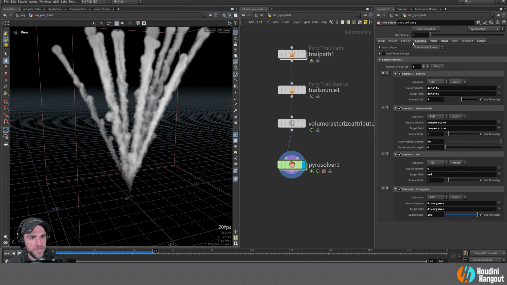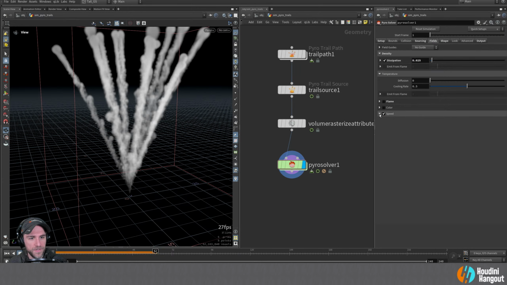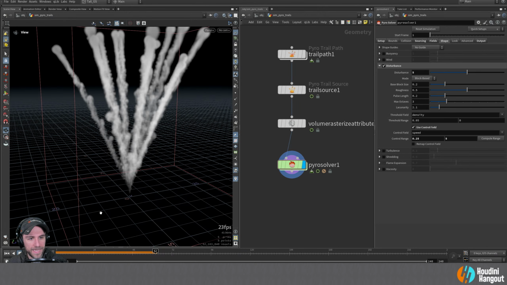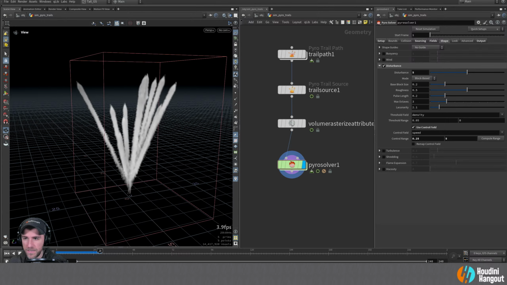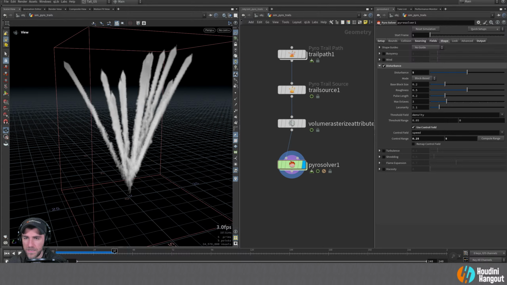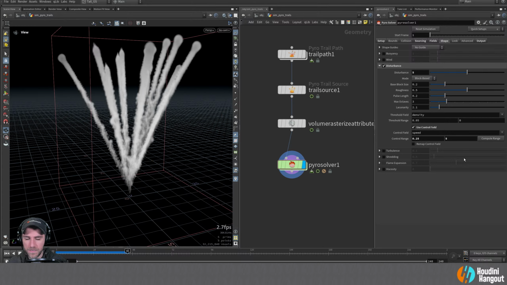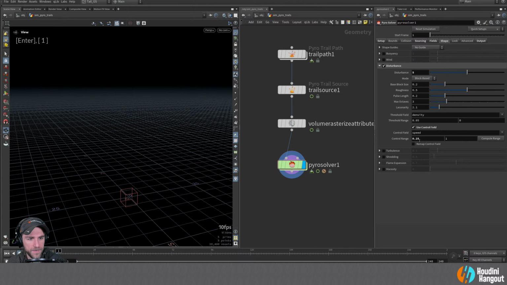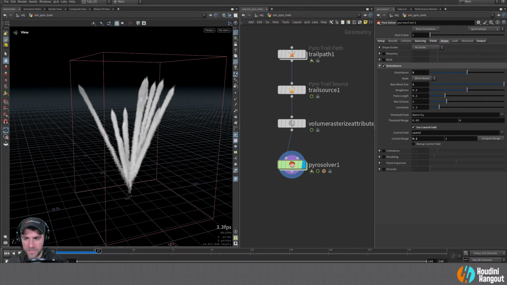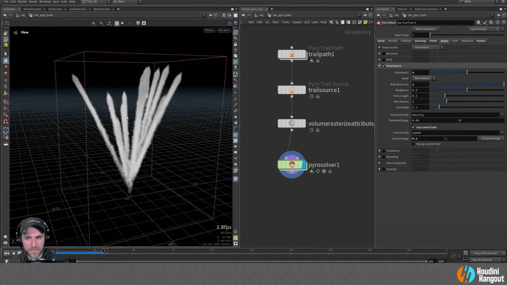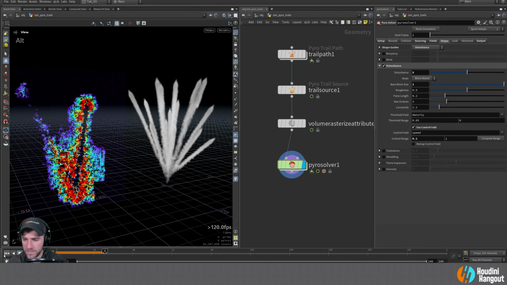Do we have, maybe we don't have a speed field. So let's look at our fields here. And we don't. I'm going to turn speed field on so it calculates that. That'll make sure that we're calculating a speed field. Let's see if that does anything better for us. Hopefully it does. All right, let's set this back to 1 here. Set that to 0.1. And this might be too small, so we'll set that to 1 as well. Just make the block scale a little bit larger. See if that helps us out at all here. And we can also look at our disturbance field here and see what's cooking.